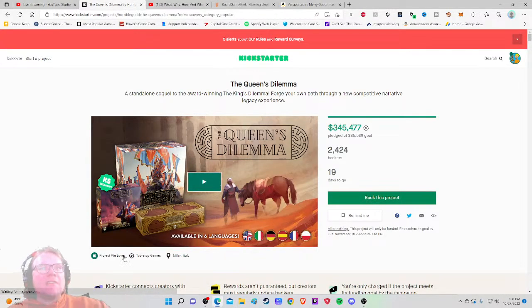Now I see a bigger box. I see, oh, that's an expansion. Okay. And I see this. What is that? That is the Royal Upgrade Pack. All right. Of course. Target raise $345,000. Coming to life. Competitive narrative. Wow. Legacy experience. So now I immediately have a gripe with this.